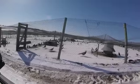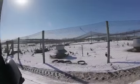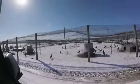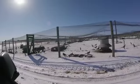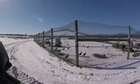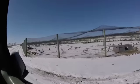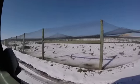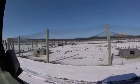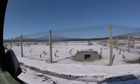So right now, the egg pickers are walking through the barns. As you can see, there's bales placed throughout the barns, and this just attracts the birds to lay in there where the bedding's up so the eggs don't go on the concrete, to help prevent any cracking of the eggs. But the guys will start walking the barns typically about 6 o'clock in the morning, and they'll just make a counterclockwise walk through the barns non-stop all the way until 4 o'clock in the afternoon.